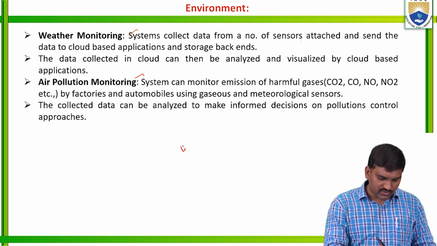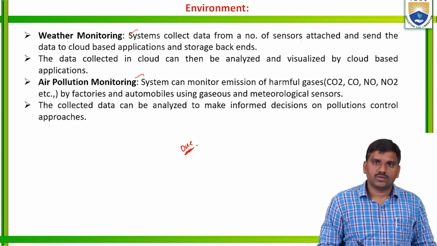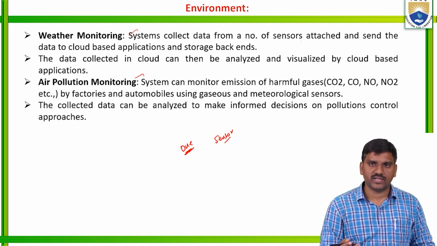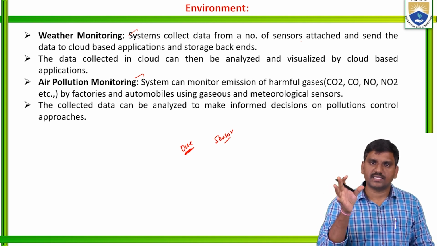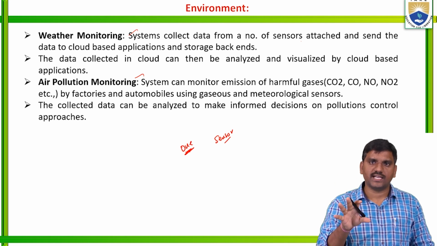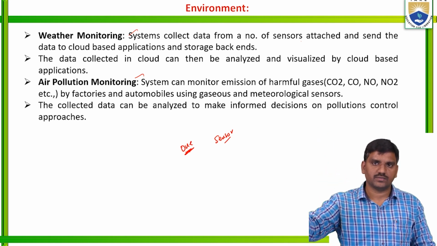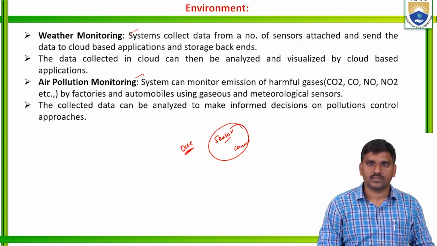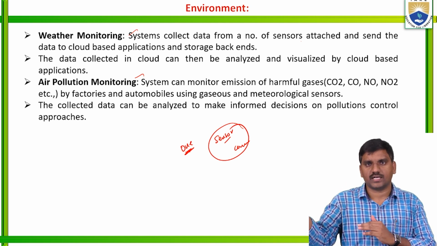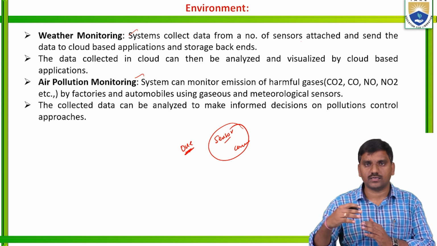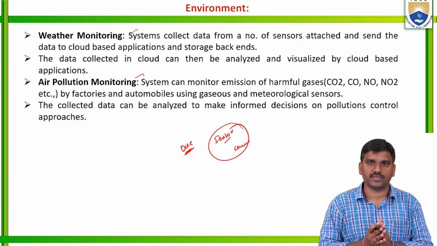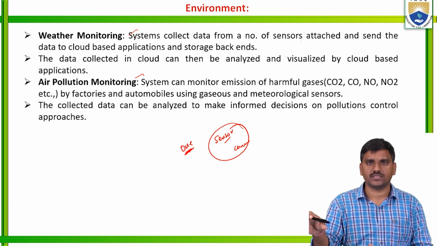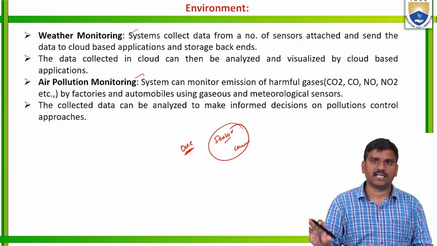Here you need to remember one thing: a sensor or actuator, whatever device is available there, can record the data. After recording, it can send the data to the destination as per our requirement. These are the two things that commonly happen every time: record the data and process the data. In every application, these are the common things: record and processing, along with analysis.